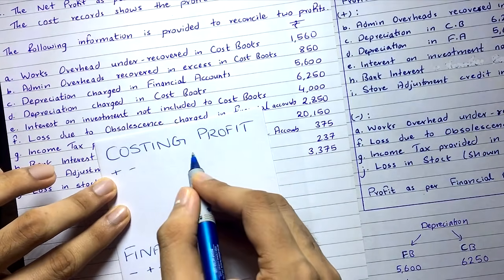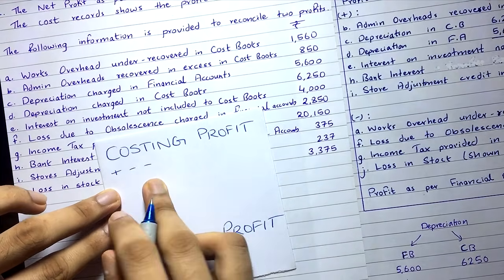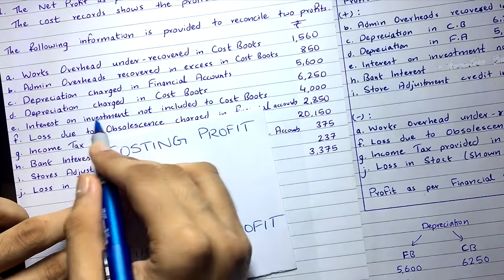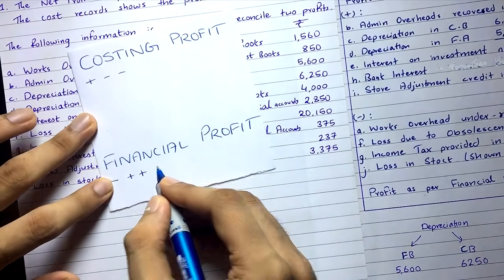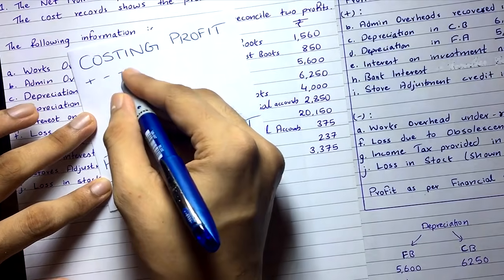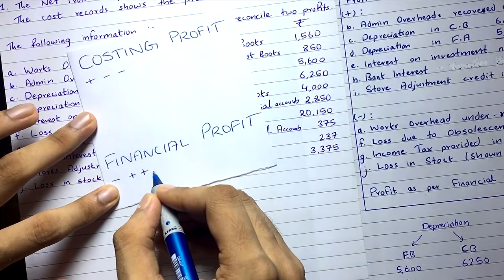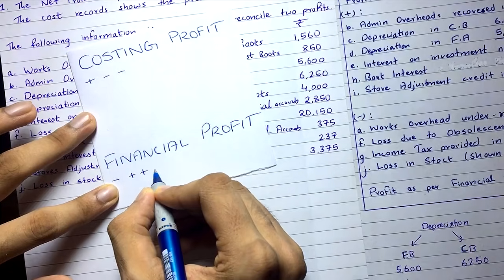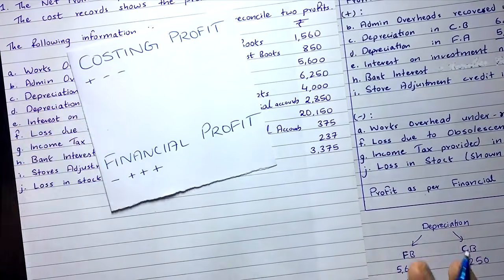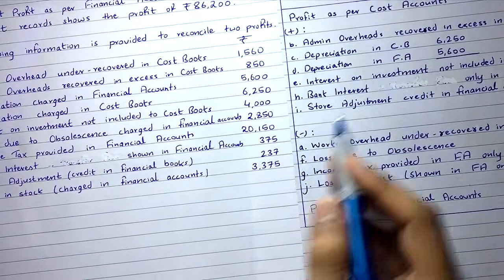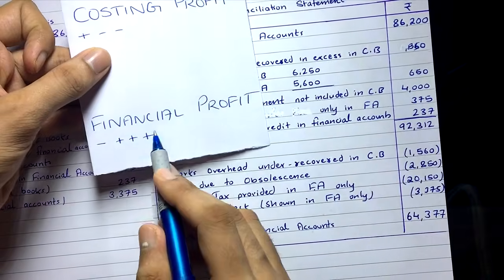Income अगर तुम costing में नहीं रिकॉर्ड करोगे तो costing का profit पे क्या असर होगा? प्रॉफिट कम रहेगा. You are not recording the income in costing, this interest on investment, then your profit will be less. And in financial you have recorded that income. Yes, it's always opposite, I've told you. So अगर तुमने यहाँ पे रिकॉर्ड नहीं किया है, प्रॉफिट कम है. अगर तुमने यहाँ रिकॉर्ड किया हुआ है, ऑफ कोर्स किए होंगे, राइट? So if you have recorded the income here, then your profit will be more, opposite. सो फिनेंशियल प्रॉफिट बढ़ के रहेगा. तो दैट्स व्हाट यू हैव टू डू. ओके, सो इंटरेस्ट ऑन इन्वेस्टमेंट विल बी एडेड. Interest on investment not included in costing books, 4,000 added, plus plus.